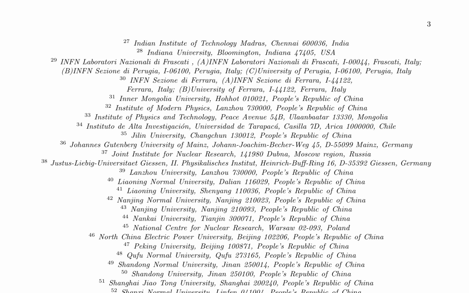The research paper presents a collaborative effort among 74 authors from diverse institutions worldwide, including prestigious universities and prominent research institutions. The authors' affiliations, listed alphabetically, feature institutions from countries such as India, Italy, China, the United States, Germany, Russia, and others. The list includes the Indian Institute of Technology Madras, Indiana University, University of Perugia, Tsinghua University, the Joint Institute for Nuclear Research, and the National Center for Nuclear Research, among others.